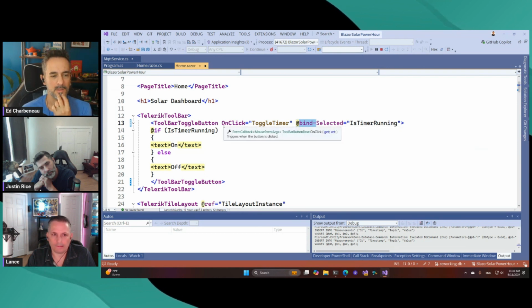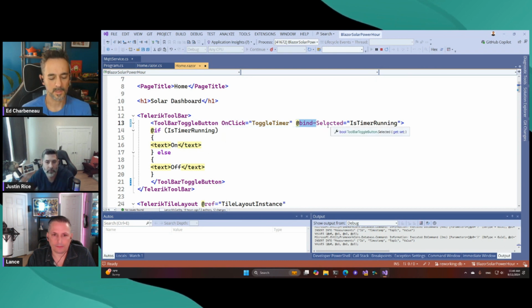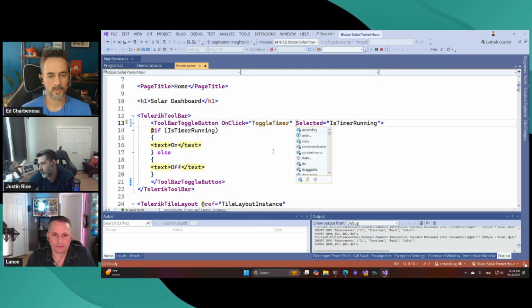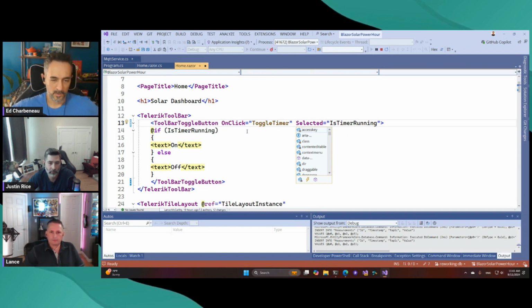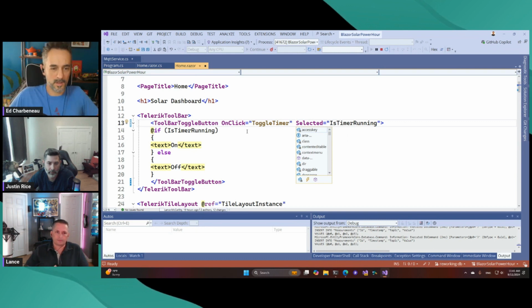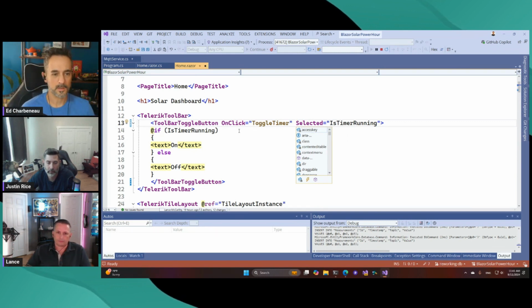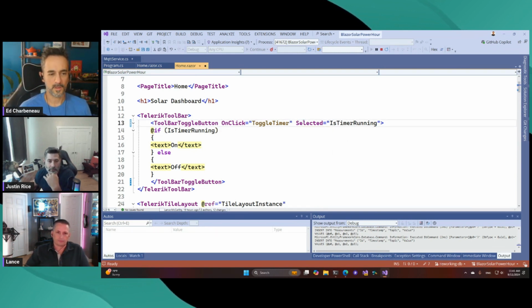Yeah, that means that the binding is going to handle the selected event, and we're manually handling the click event. So I don't think we want to do that, because that wouldn't let us do our custom code turning on and off the actual timer logic. So we want the on click event.